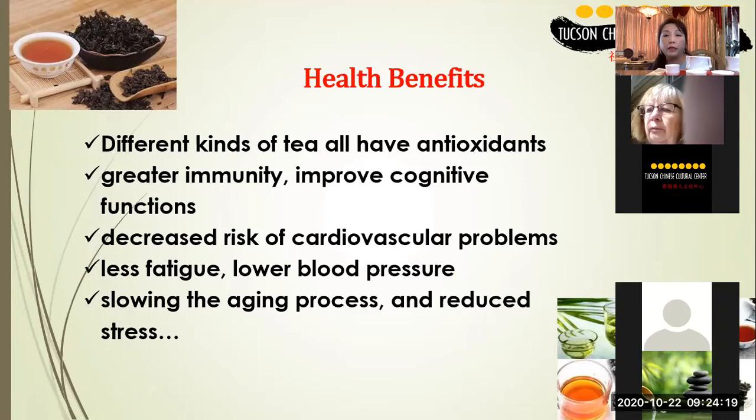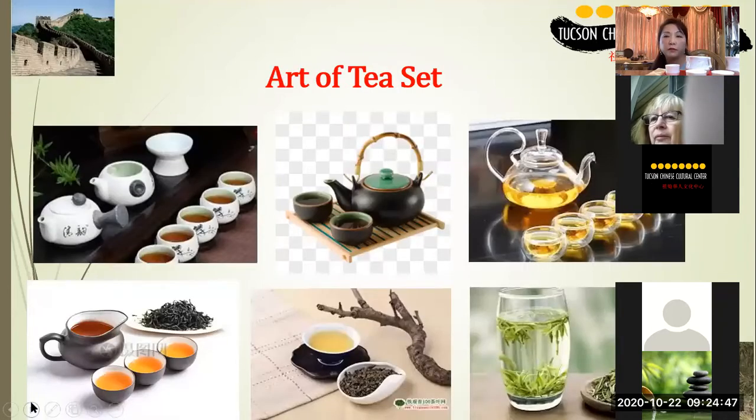Also slows down the aging. People like me who drink lots of tea look younger. Haha. Reduces stress, of course. When you drink tea, you're intended to relax and drink it with some dessert and some nuts, some fruits, chocolates, and sit down and sit back and enjoy life. Enjoy the good tea and the good dessert. So that's all the health benefits.